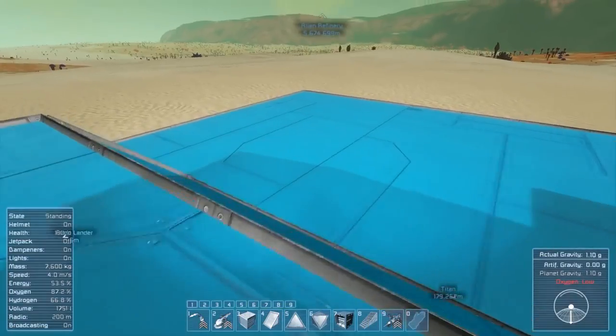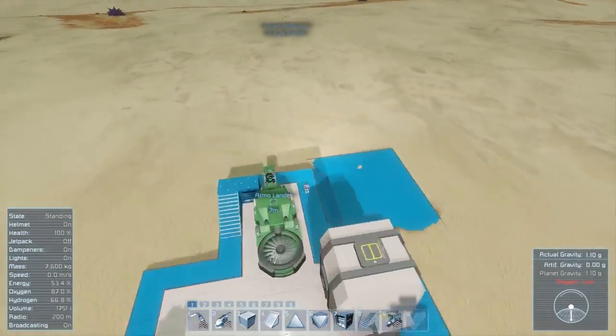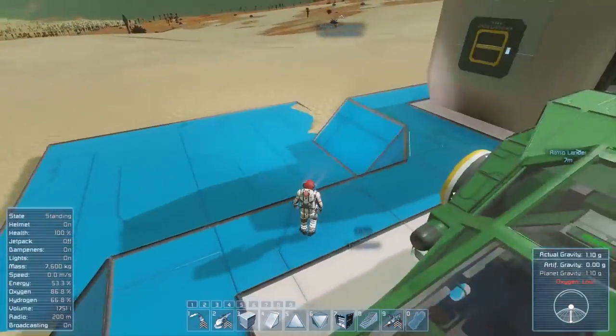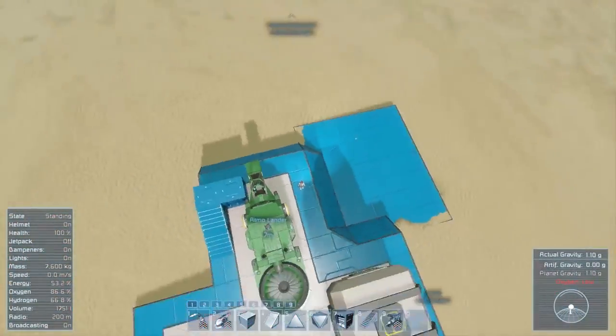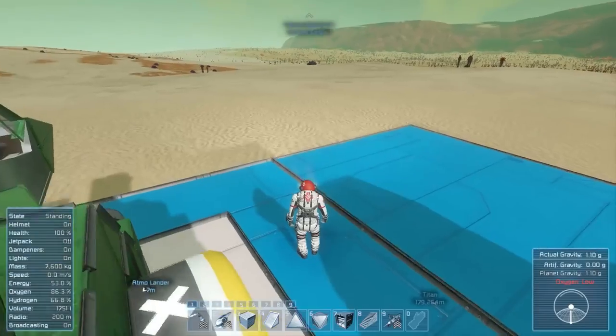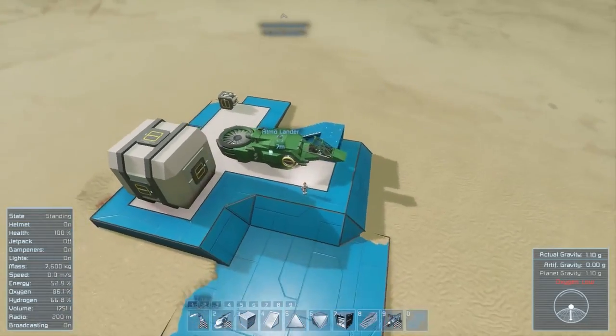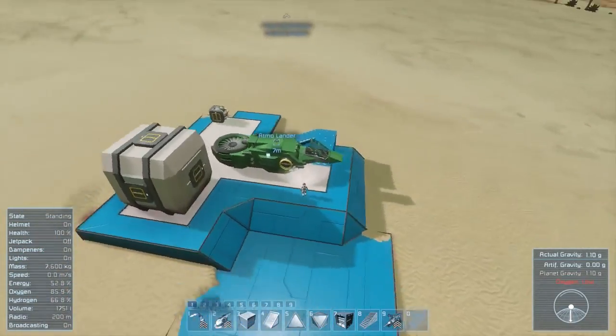Okay, so here we are. It's a nice little area. So what do y'all think? I have little stairs back over there, so I can access the landing spot for our atmospheric lander, which is kind of cool. Get out of my way, buddy. Stop that. And then we have, of course, our little reactor. I'm going to move that reactor here pretty soon.